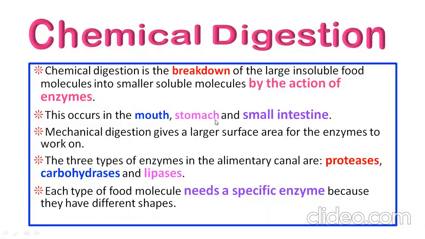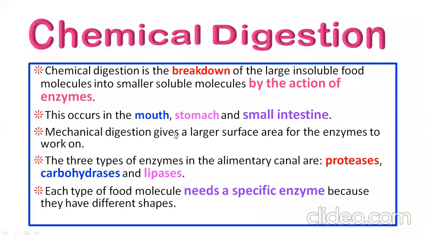In the mouth, with the action of amylase enzyme; in the stomach, protease; and in the small intestine, protease, maltase, and lipase, all those enzymes act on the food, right? Chemical digestion starts in the mouth by amylase, then in the stomach there is protease. In the small intestine, the lining produces maltase, and the pancreas produces pancreatic juice containing protease and lipase, essential for digestion, which enters the first part of the small intestine.